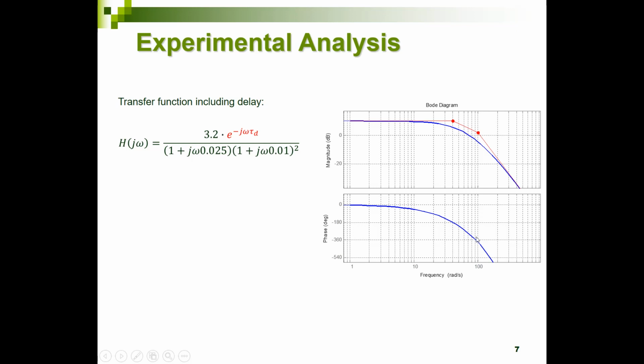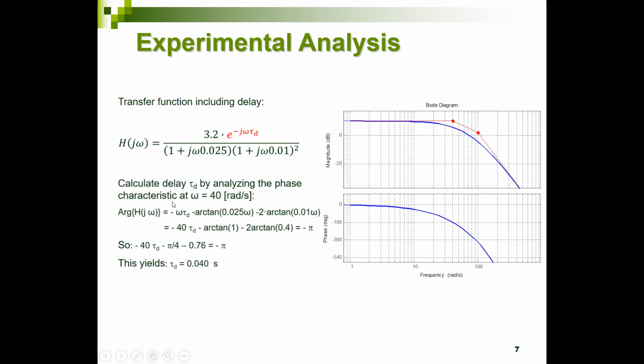All right, so when we know that, this is the phase at a certain point. We could also pick another one, for instance at this point, but we have chosen that one. Now we can write down the complete expression for the phase using this transfer function, fill in the frequency we have chosen and the phase we have measured, and then calculate the time constant tau d. So the phase of a system is the phase of the numerator minus the phase of the denominator. Well, let's do the calculation.